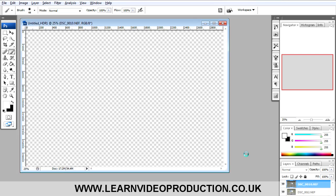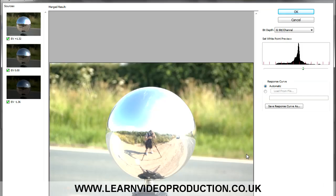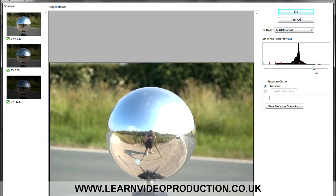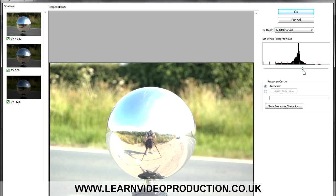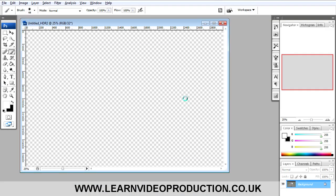Basically it lines the photos up and puts them in the order of exposure. And we get to see the preview before we finalize it. Here's the preview. As you can see at the side, we've got the different exposures, minus 1.36, the zero, which would be the middle, and plus 1.32. We can set the white point preview, so we can drag this along, brighten it or darken it as we want. Okay, so just gonna click OK. That's actually building the high dynamic range image.